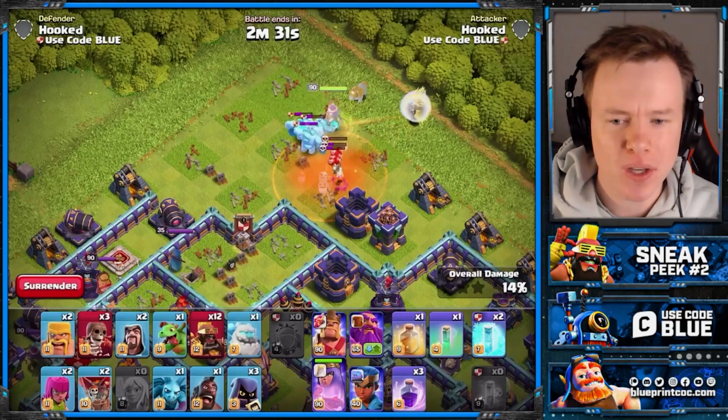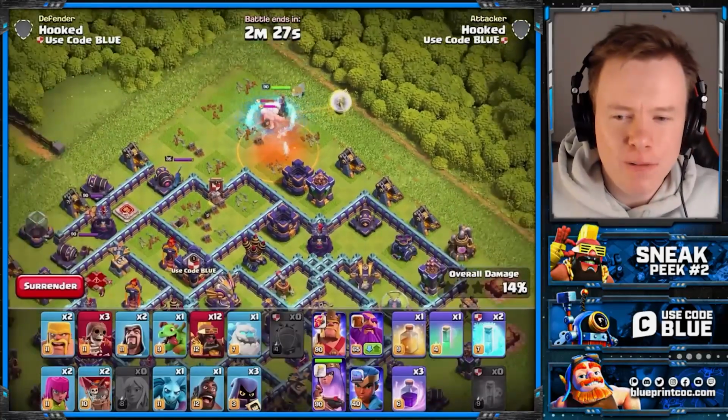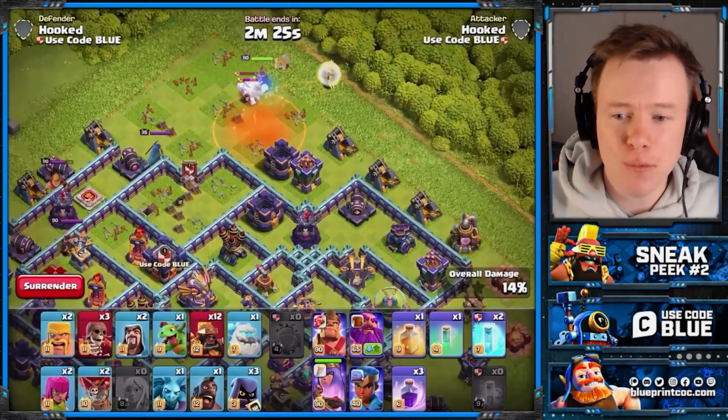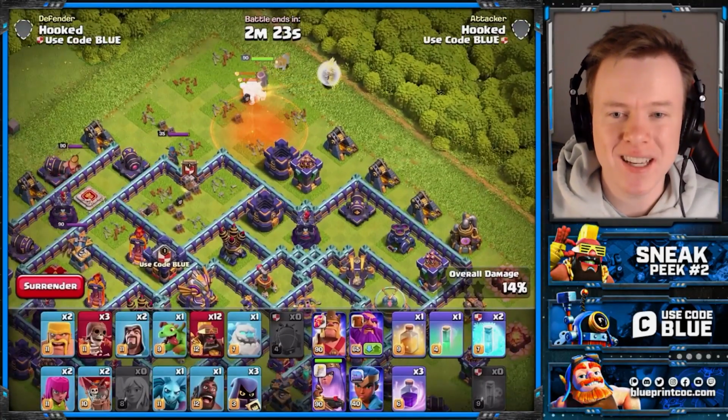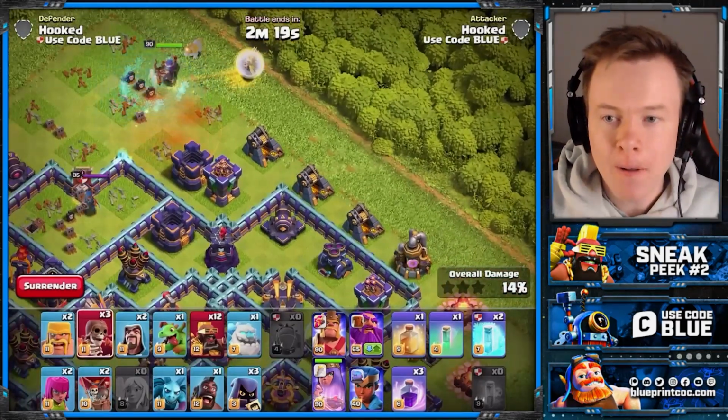So Yeti Bomb gets really nice value. Yet again, when you bring 4 rages with this army, 1 rage for a Yeti Bomb, worth it. We get that Warden down. That was the biggest one. And yet again, another CC pull. Really easy to deal with the CC on the outside.